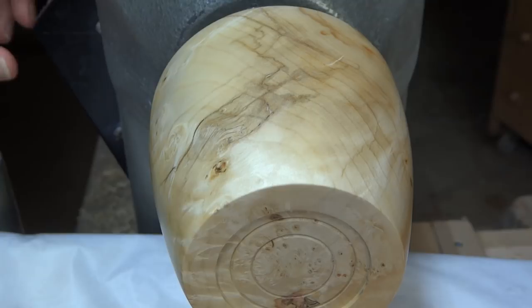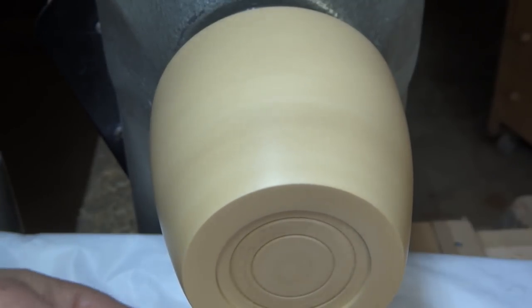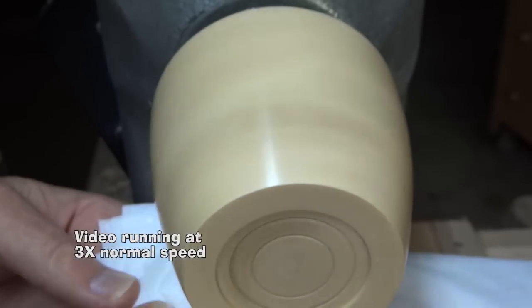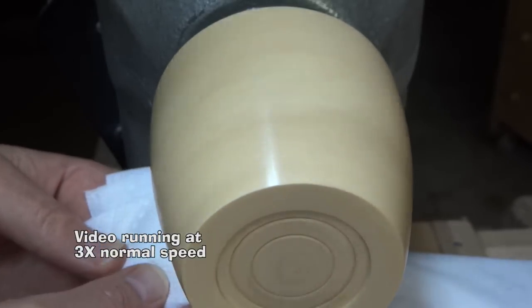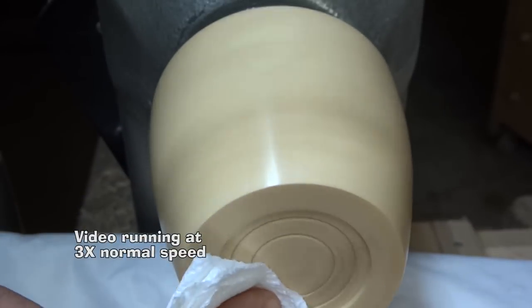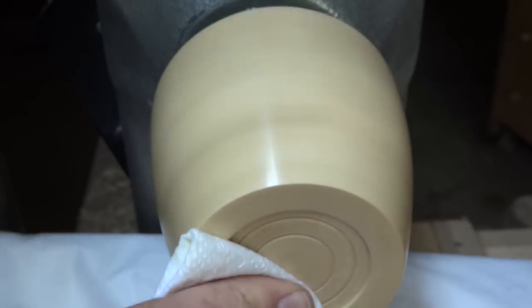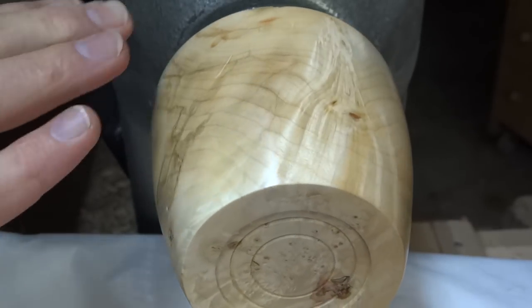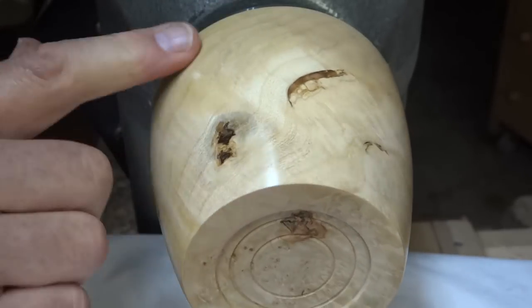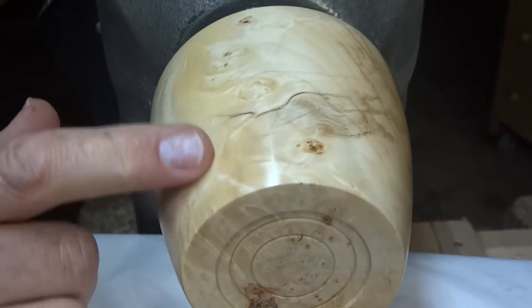All right, and now I'll buff it. I'm going to go to 2000 RPM for this. That's looking pretty darn nice. What beautiful grain in here. I just love beautiful grain in wood.